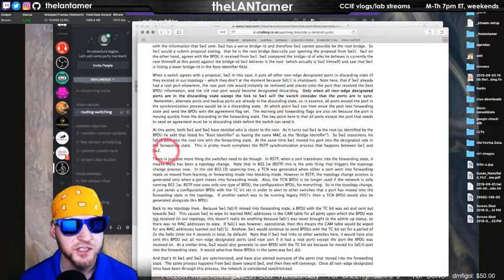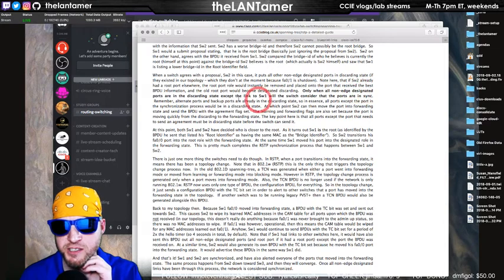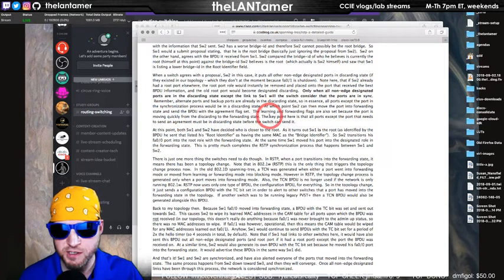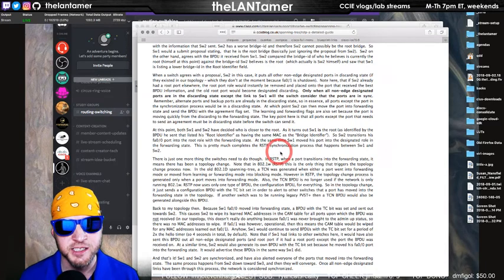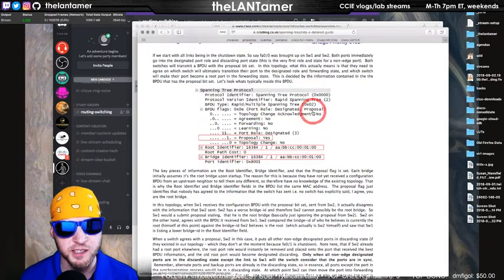Okay, so it looks like it's going to send proposals only when all non-edge designated ports, in other words, non-edge ports, are in the discarding state, except a link to switch 1. Will the switch consider that the ports are in sync? At which point, switch 2 can then move the port into forwarding state and then see the BPDU with the agreement flag set. Okay.